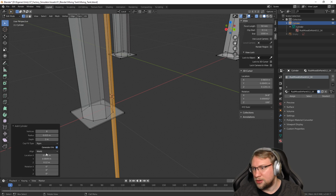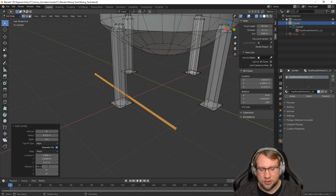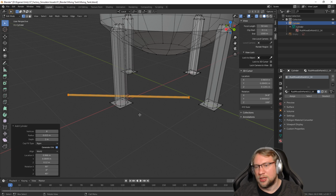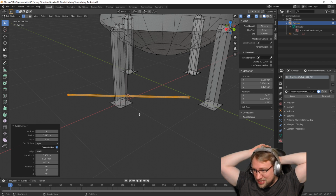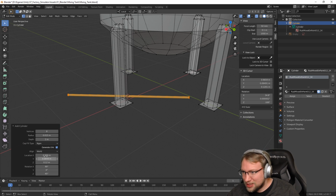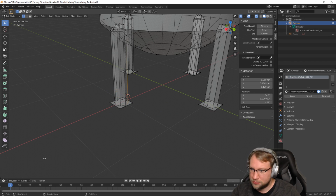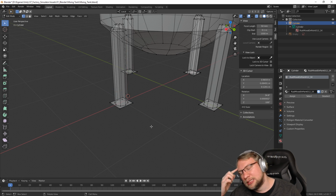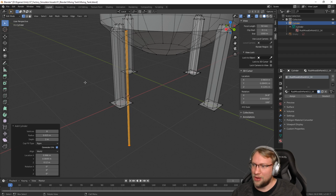The depth, I don't know. The rotation. Around this, it's 90. Around the Z, it's 45. That looks... I should have done it like this from the beginning, but I was too lazy, and I'm still learning the software, that's why. So it's gotta be pushed a bit in... I don't know which direction. No, I can't push it this way. Oh, I pressed the wrong button. I just deleted it. Oh, it's still there. Okay.